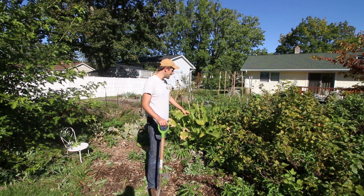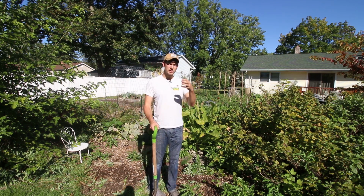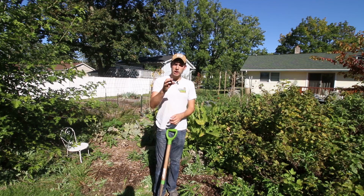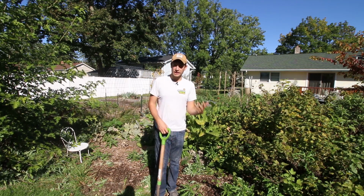So you're gonna dig the plant out, finding the crown. You're gonna dig down deep and you're gonna pull out those exploratory roots, the ones that look for water and nutrients. Those are gonna be your fattest, most robust roots. That's gonna have the most flavor and the most yield.